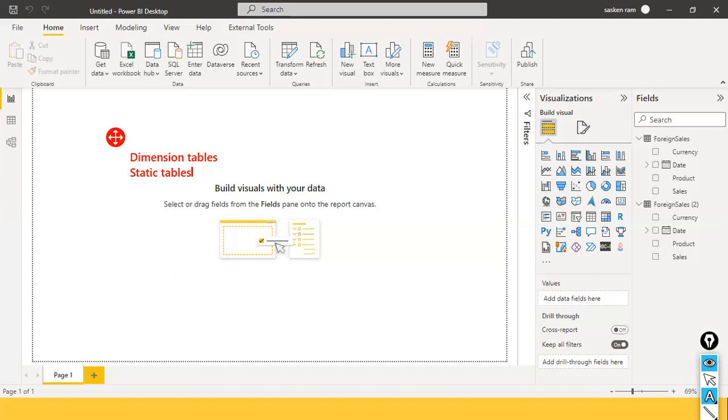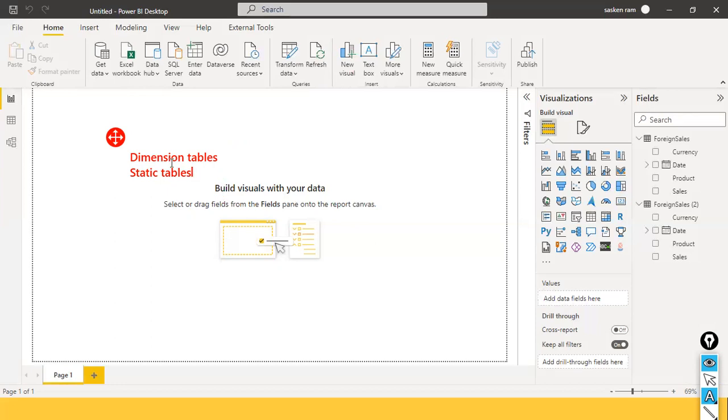So for example, you have loaded the data from an Excel file yesterday afternoon, and whatever data got loaded into that Excel file from yesterday afternoon to today evening, if you want that data to also be part of your Power BI Desktop, you need to click on refresh. So the entire data will get refreshed and you will have up to date data in your Power BI Desktop.